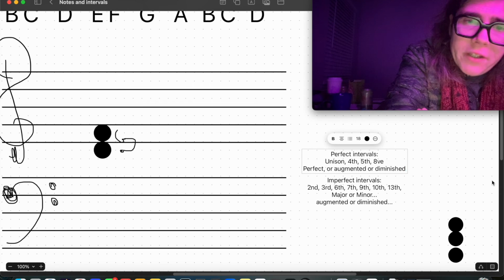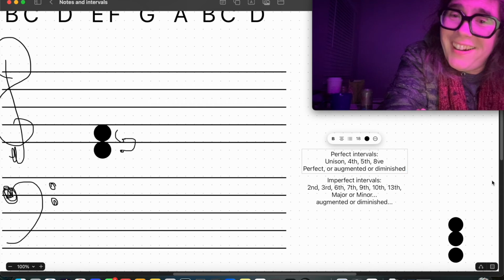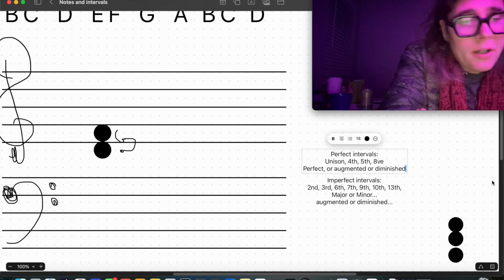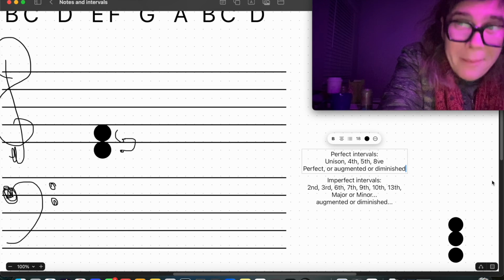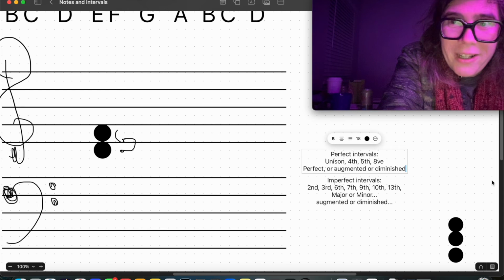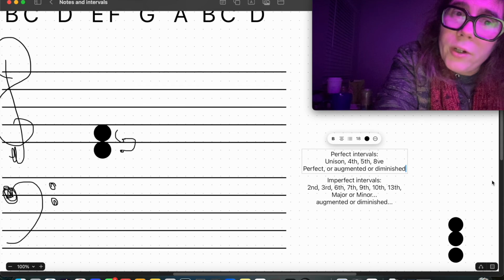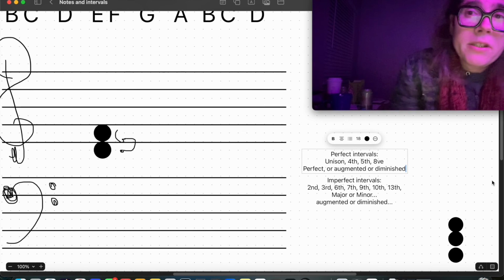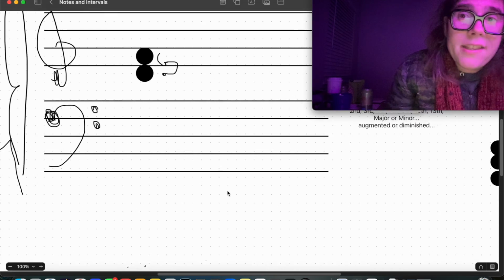This topic will likely continue into another video because I'm starting to get a little tired. But consider this: we can assess the major and minorness of an interval by its sound. These videos are really dealing with a lot of paper theory rather than applied ear training, so just keep that in mind. But we're going to count the semitones. What's a semitone? Semitone's another way of saying half step. Remember these guys down here, the half step?